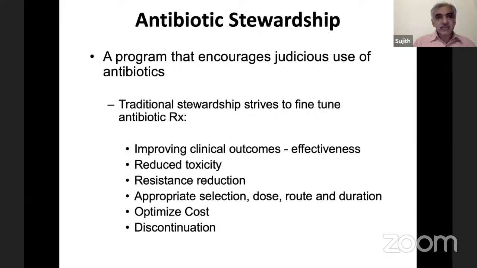And let's not forget that much of the world cannot afford proper treatment, proper antibiotics, let alone have health access. So that also needs to be taken care of. Choose the antibiotics based on cost and affordability. And let's not forget that you can start anything you want in life, but you also need to know when to stop. So discontinuation of the antibiotic, changeover from parenteral to oral, all are very important facets of antibiotic stewardship.